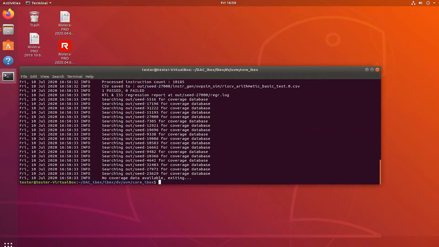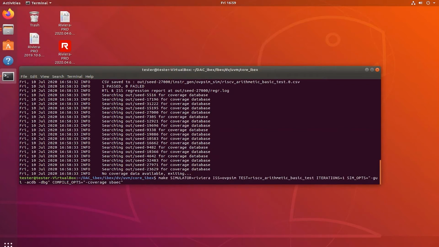So for that, let's go ahead and run the simulation in the GUI. In order to do that, we need to add in certain options like the SimOpts. We want to add the -gui option, and I'm also enabling coverage. I will add coverage in the compilation, and also in the simulation side as well.